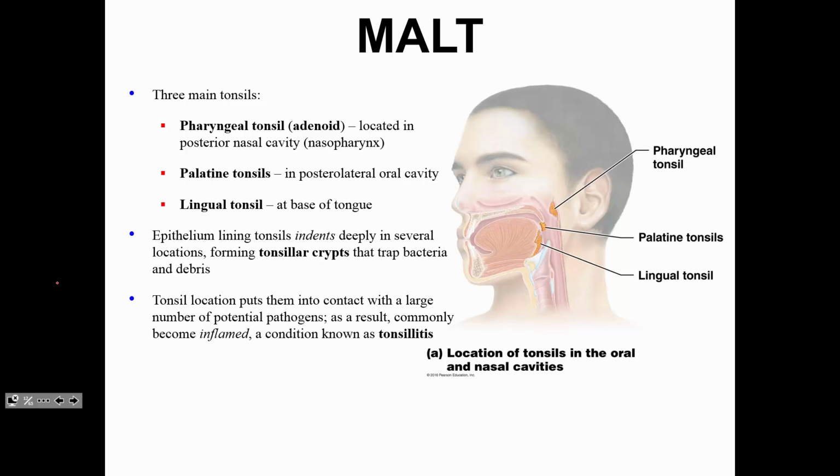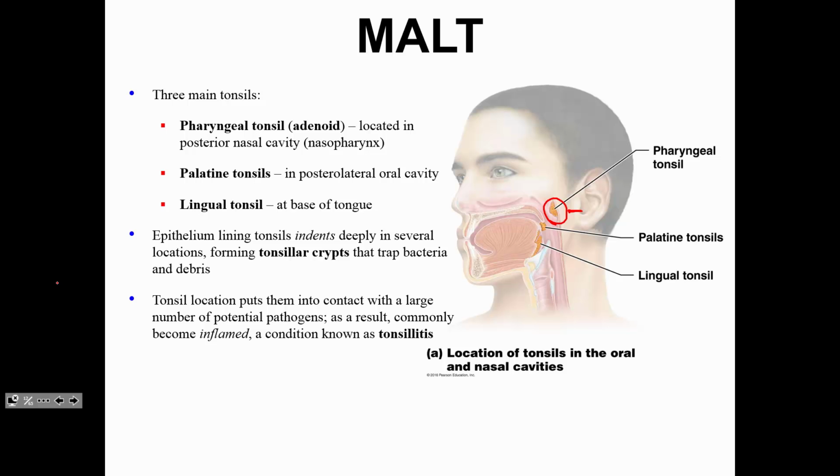All right, let's look at our 3 main types of tonsils. You have pharyngeal tonsils, which are going to be these right here, very close to your ear cavity, or the inner ear. You've probably heard people call these adenoids. A lot of kids that have tubes in their ears, if they've already had a set and they're going in for the 2nd or 3rd set, a lot of times surgeons will remove the adenoids, and that's the pharyngeal type of tonsil.